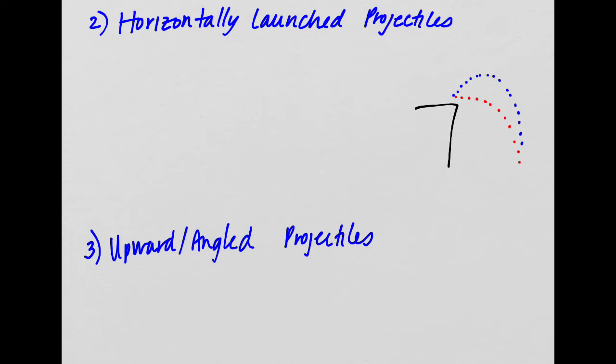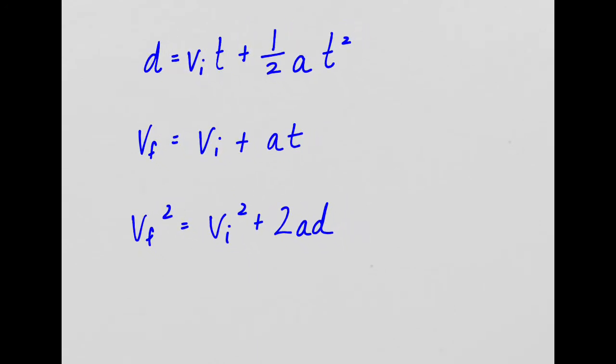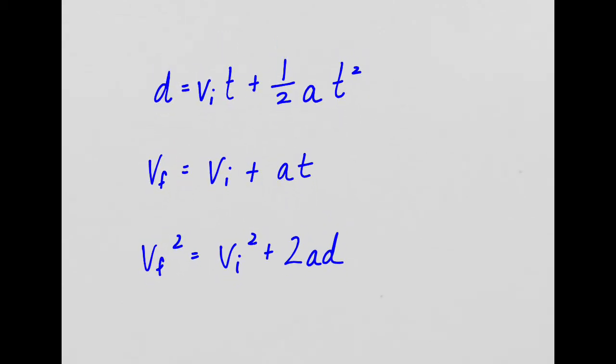Okay? So before I get more into this, I want to go back to when we were doing our kinematic equations. We had several different kinematic equations, right? I'm just going to write them all up here. We had way more than this, but these were the three common ones that we used over and over again. And these were used for motion in one dimension, right? We haven't done motion in two dimensions until now.